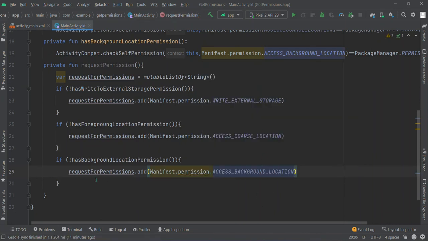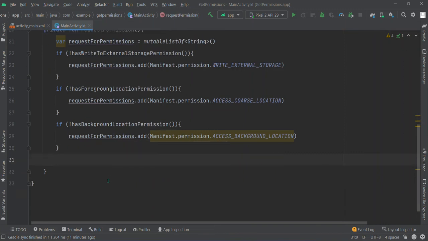So now we have prepared a list which contains all the permissions that are not granted yet and that we need.